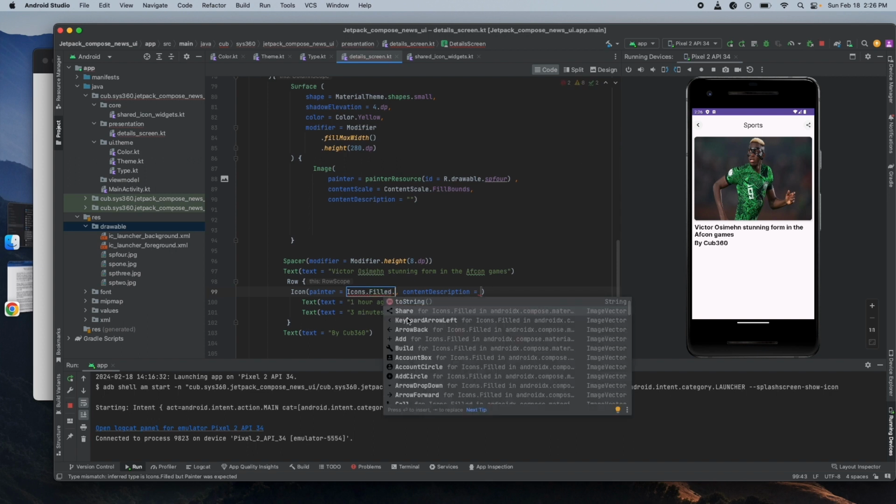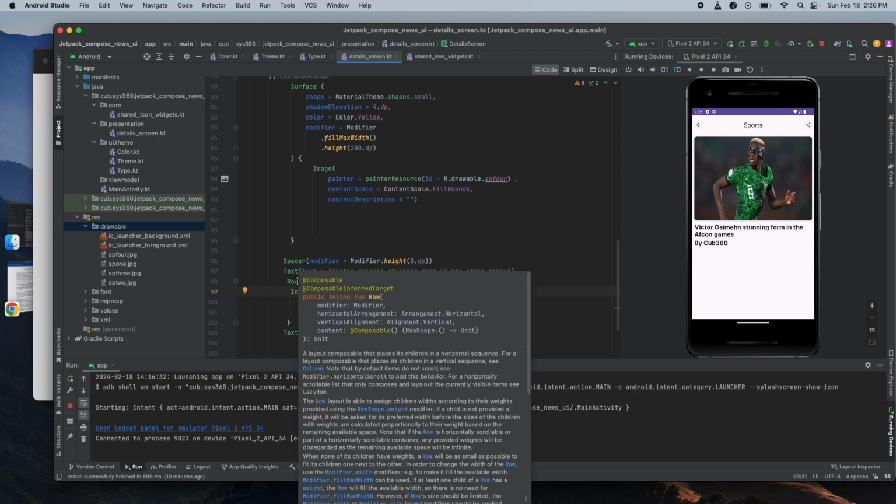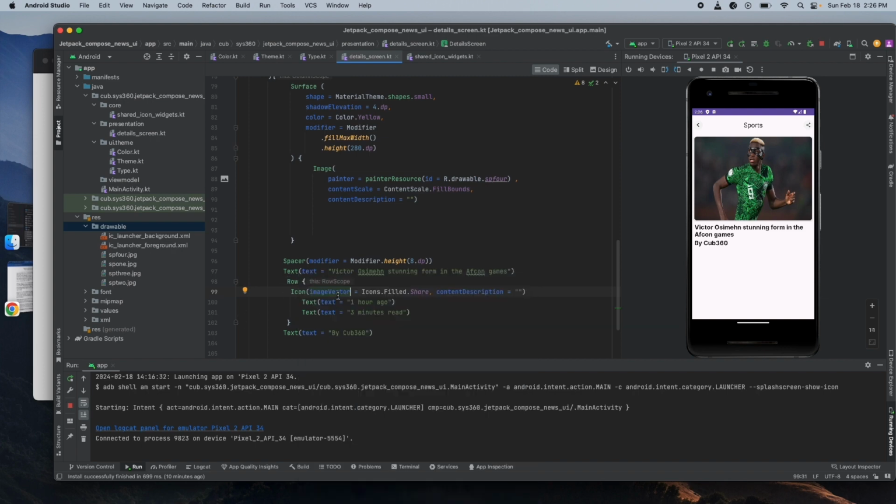Icons dot field, then the icon you want to use. Sorry, I'm confused. Image vector rather. Okay. Sorry, this icon keeps confusing me each time I make use of it.